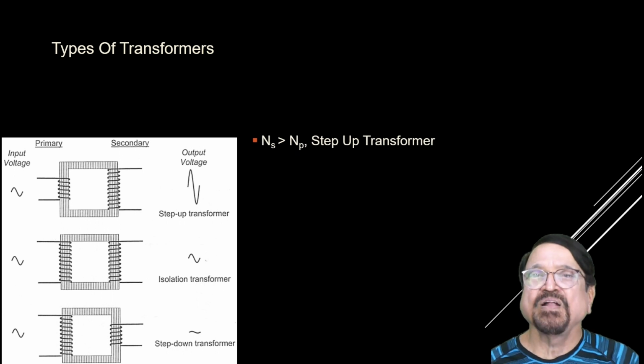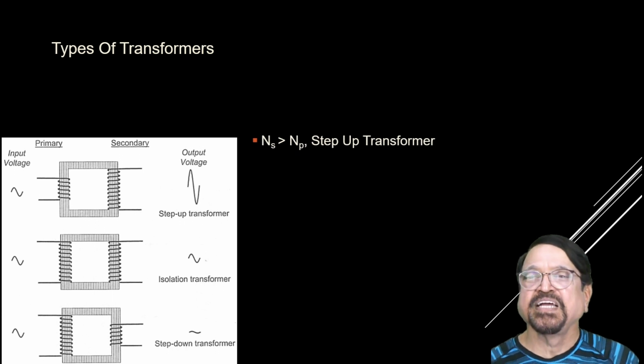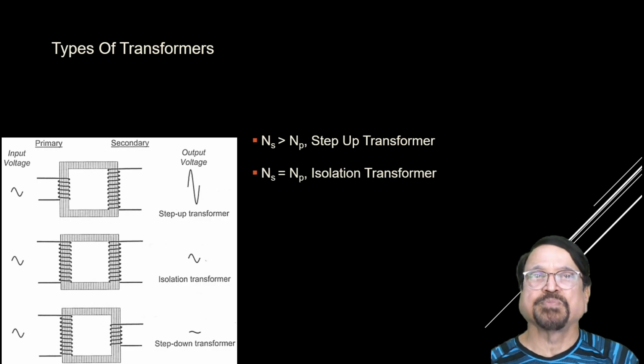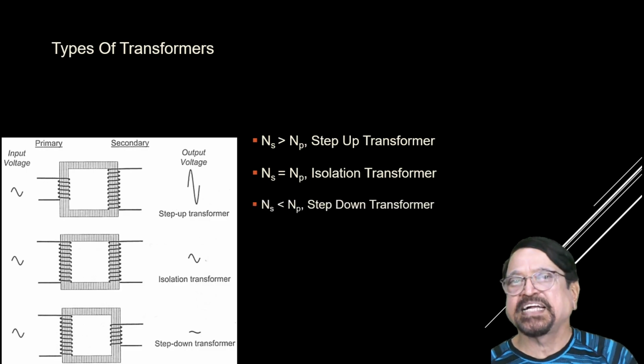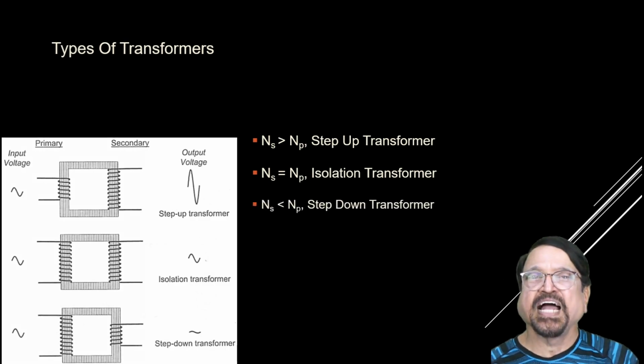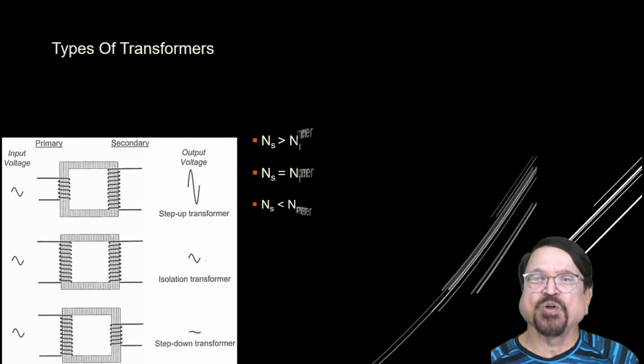Here all types of transformer are shown in a single image. If you understand this image properly, there won't be anything more required to know about transformers. Just know primary, secondary, the number of turns, and whether it is a step up or step down, and make it accordingly, whether you want a step up transformer or a step down transformer.